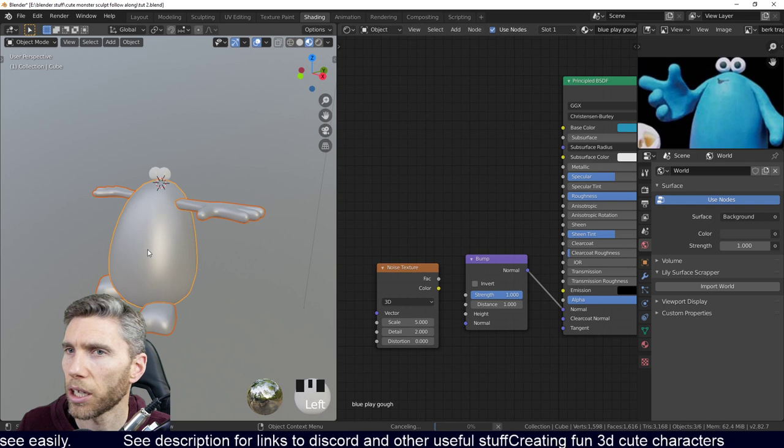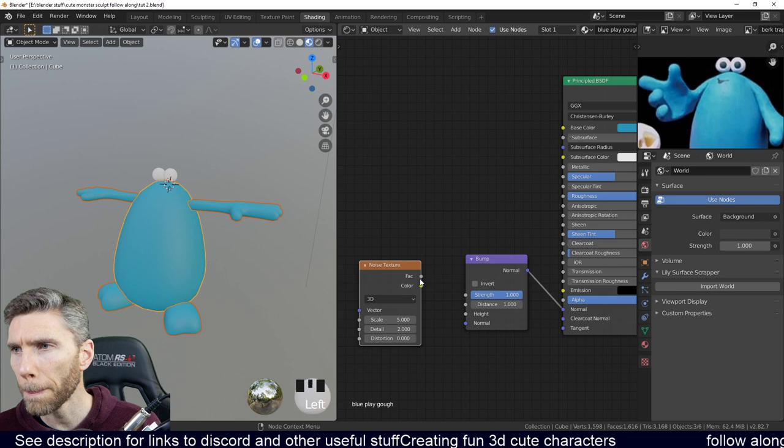It's not going to change anything at the moment. As you can see, this is nothing going into the bump. Now, if I bring the factor into the height, factor is the black and white information.